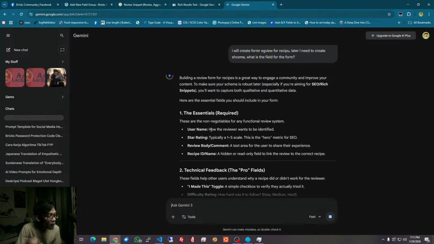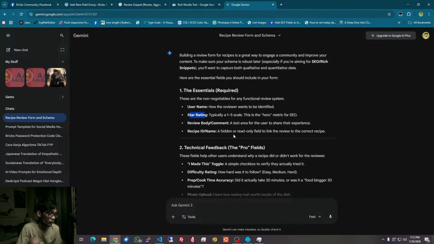Username, how the reviewer wants to be identified. Okay, so it's like name, star rating, typically 1 to 5. This is the hero metric for the CEO. Okay, review body, comment, a text area for the user to share their experience. Okay, recipe ID, a hidden or read-only field to link the review to the correct recipe.